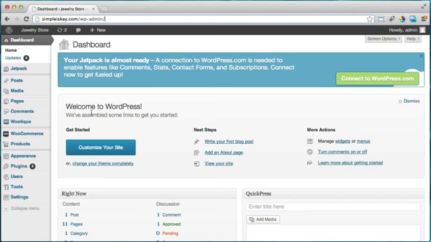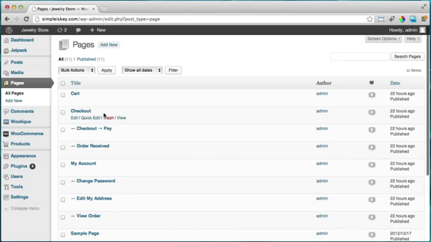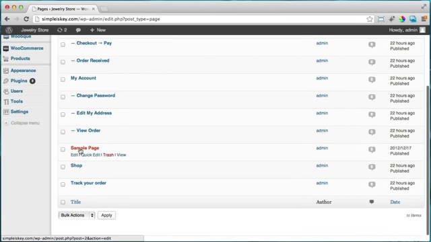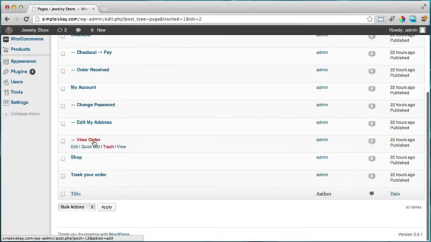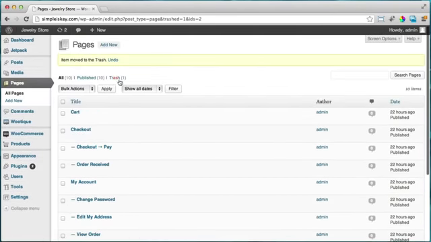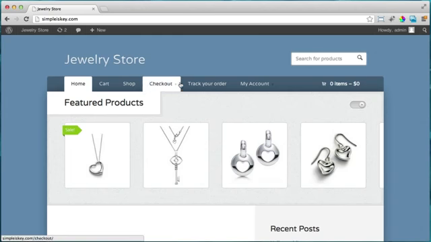Alright, so we go into our dashboard and we click on Pages, and we find that pesky sample page, and we just click Trash. Now it's good to put things in trash instead of delete them permanently, because now it's just in the trash, chilling, and if we really want to delete it, we can click on Trash and delete it from there, just like your computer. Alright, and then we go back to our website, and we see that that sample page is gone, and the navigation looks a little better.